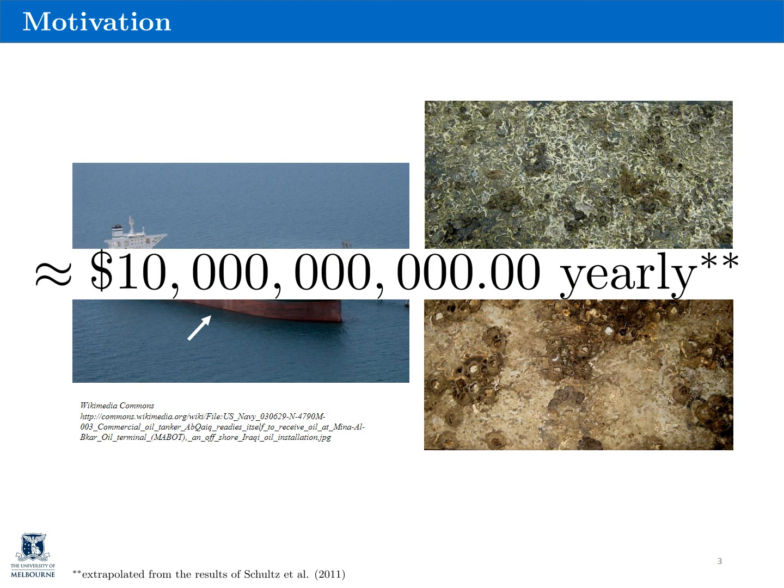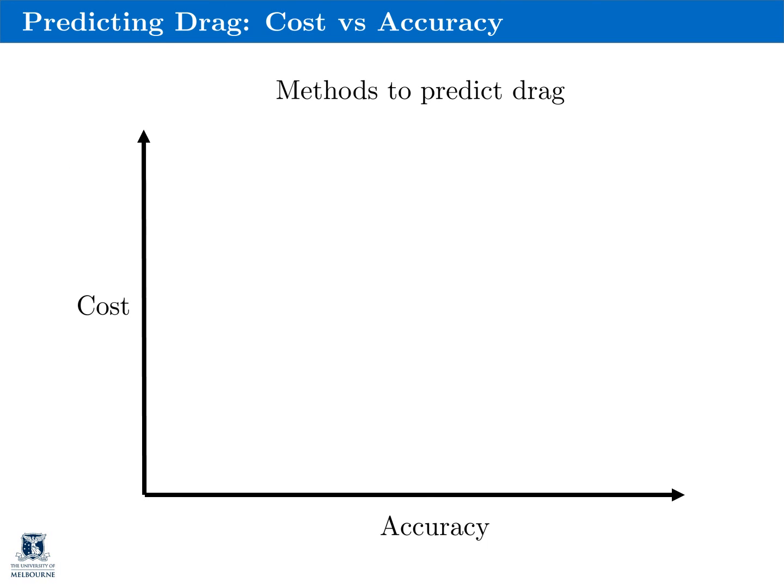This is a concern for countries like Australia and New Zealand, which, due to their geographical location, rely heavily on sea transportation for international trade. The ultimate goal would be to create surfaces which can reduce drag. However, being able to accurately predict the drag penalty associated with a rough surface is equally important, as it allows engineers to make informed decisions.